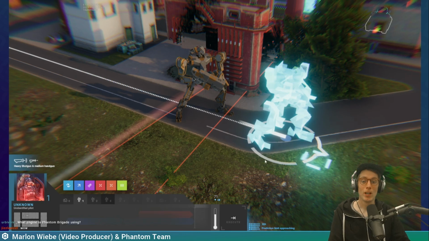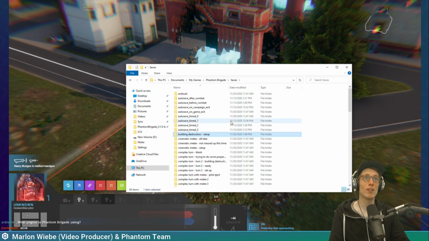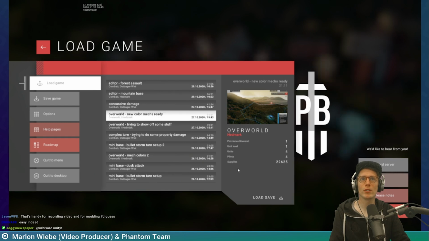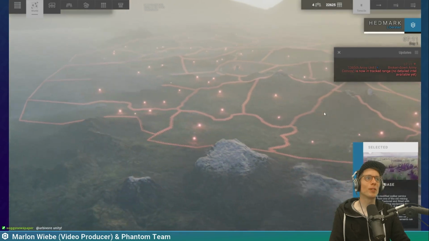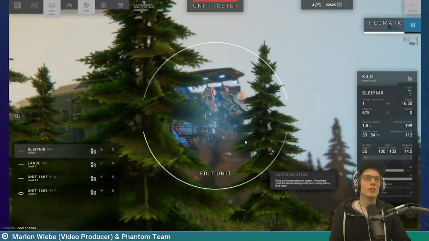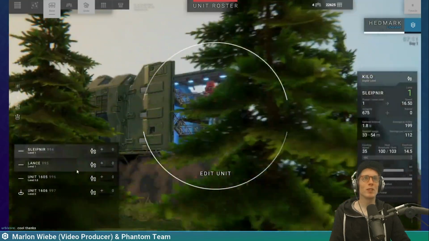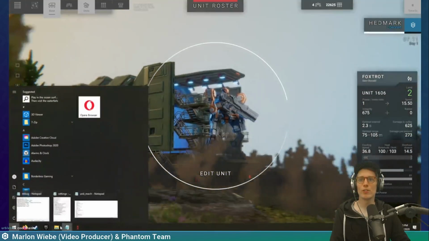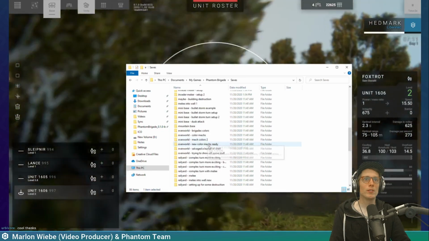So yeah. One thing that I did do for livery stuff in particular, I made a save. Here, let's actually load it. Where are my new mech colors? This should load on the overworld. Where are we? Here we go. What do our mechs look like? Oh yeah, here I made a couple mechs that are just very different and have quite a bit of different color variation. And then if we go into, I think it was this one, new mechs color.